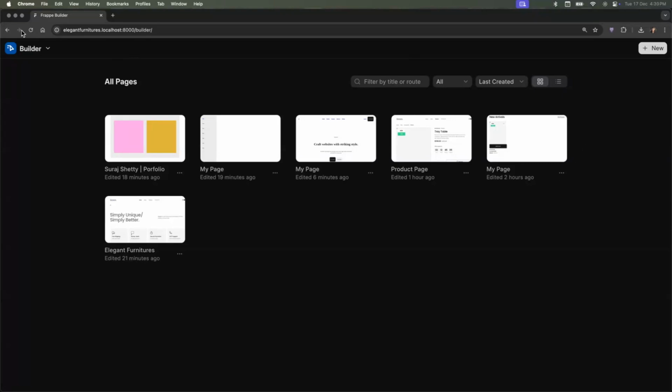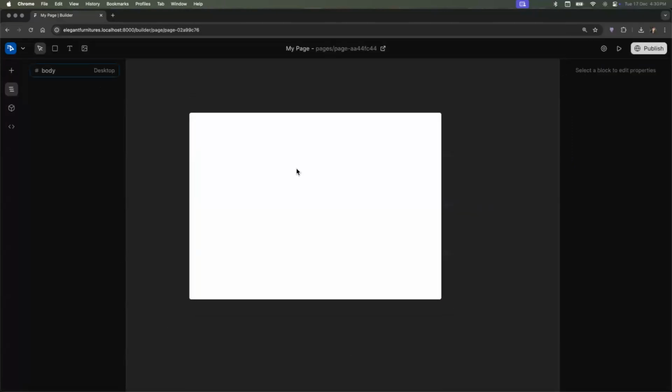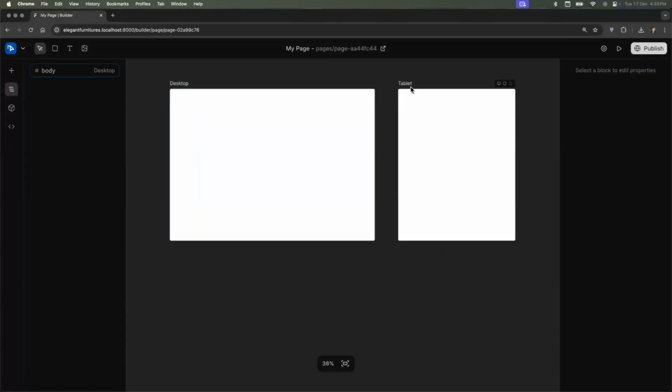The next one is by Sheikh Ajmal. Can responsiveness be tailored specifically for tablet views and various desktop resolutions? Can you show us with an example? My screen is shared, right? Yes, tablet view is there.